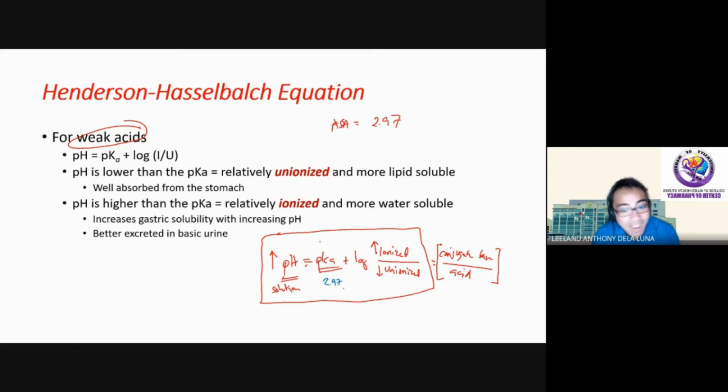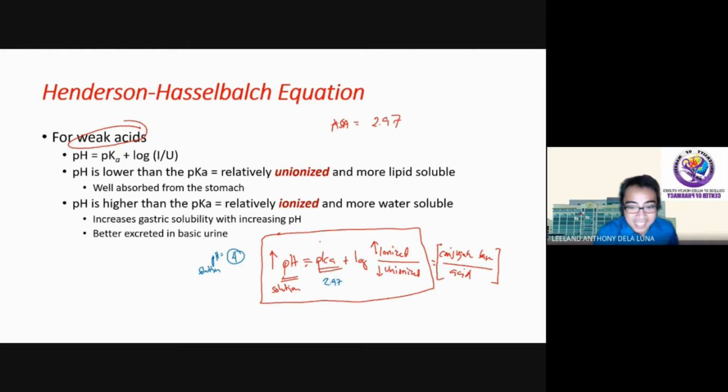Does that make sense? Halimbawa, class, ang pH ng solution ko is 4. pH of the solution. Kung saan ma-expose yung acid ko, yung aspirin ko. Okay? Ang pH niya is 4. Now, class, dahil 4 ang pH ng solution, pag in-expose ko si aspirin dyan, anong i-expect ko kay aspirin? Will it exist in its ionized or unionized state? Unionized po. Ionized or unionized? Unionized po. Actually, no. Bakit? Technically, titignan ko, di ba? 4 is technically acid, right? Technically acid. No?